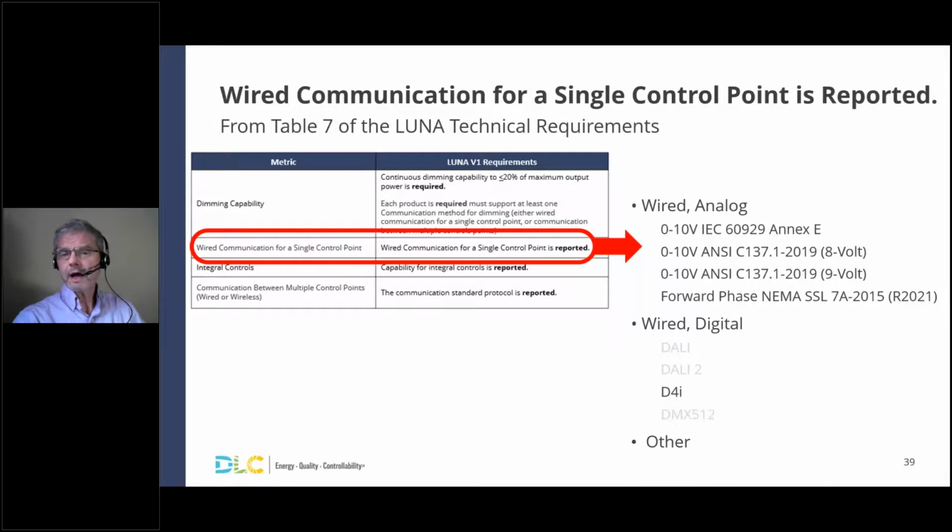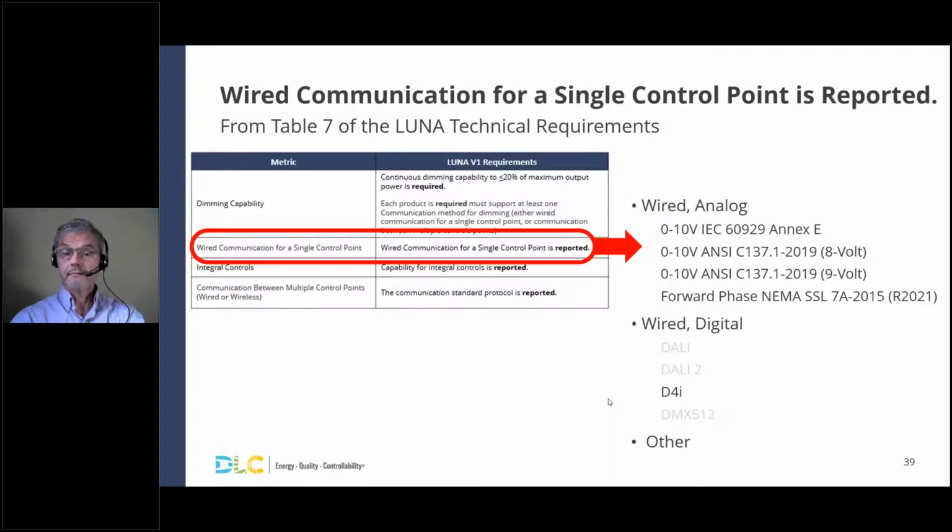If a single driver can accept either analog or digital input into the exact same device, then the analog and digital standards are both listed for that product. But if different versions of the driver are needed, one version for one standard and a different version for input with a different standard, then each product version would need to have its own LUNA listing with its own SKU.